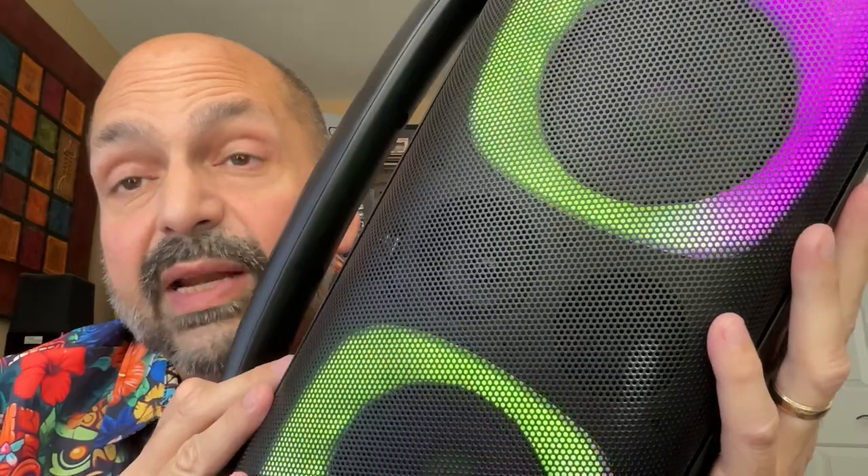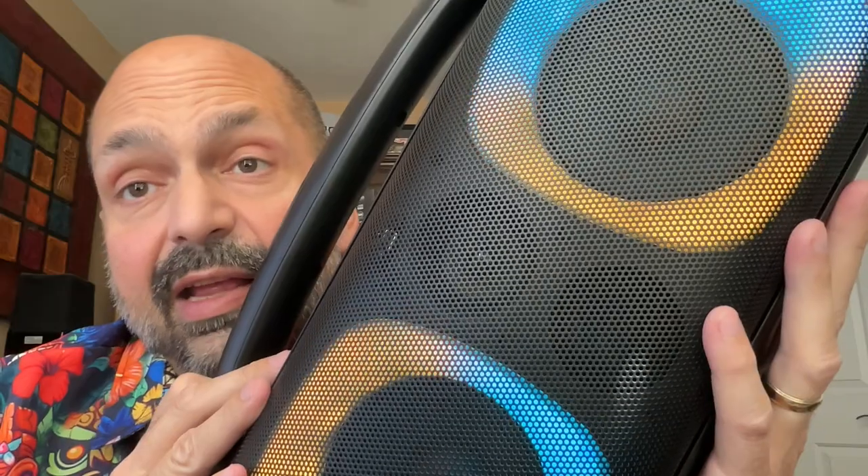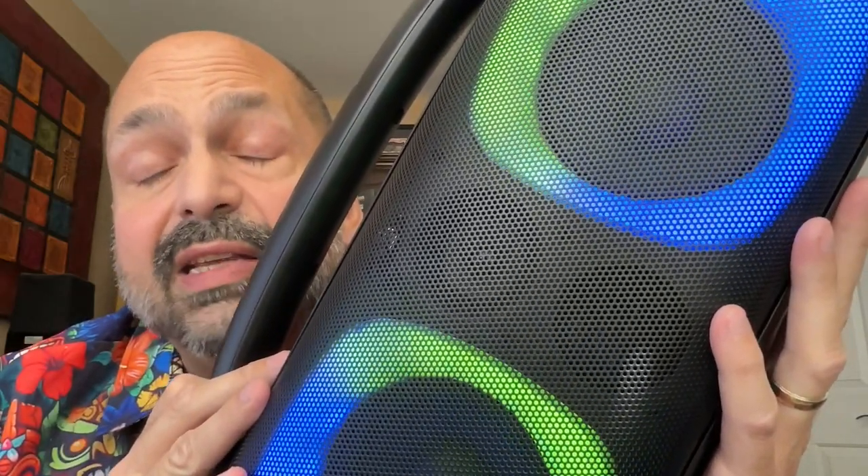I like the Subzuka 5000, but I don't love it. It is big, it is loud, it has beautiful RGB lighting, and it does support karaoke. For the price, it is a steal. This has got to be one of the best named speakers in the industry. There is nothing subtle about the Subzuka 5000 — this is not a speaker you get if you're looking for the nuances of your music; this is the speaker you get if you just want to turn it up. In that vein, I'm going to give this a three out of five stars. Not trying to talk you out of it — I just want you to know what you're getting yourself into. Thanks for stopping by.